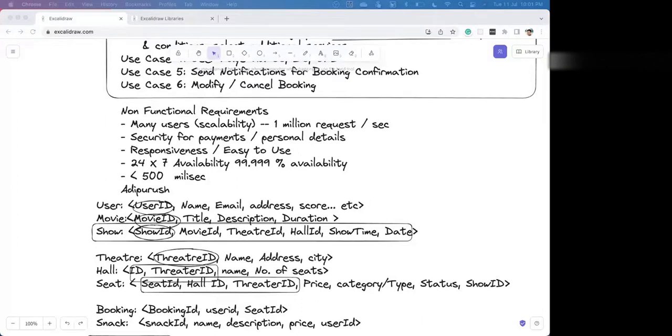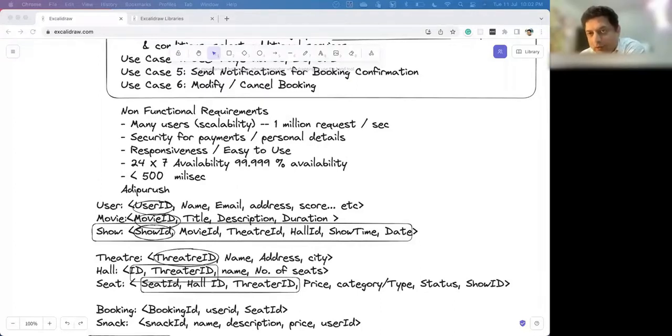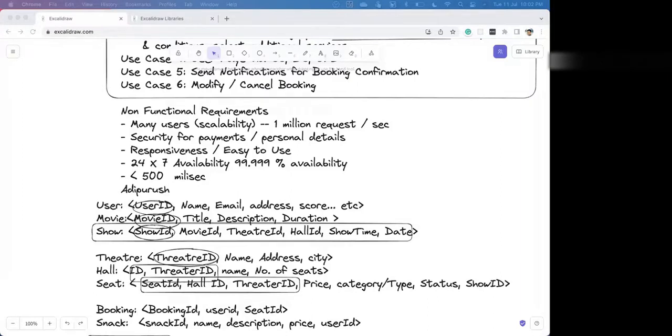What I was telling is, rather than moving to another problem, I would suggest this problem itself. At least from my side, I have not understood the database side completely. So I would suggest let's iterate this once again, finish the low level design completely, and then move to another problem. I think that is the right way. I would also suggest that. Database design is the low level design in this case.